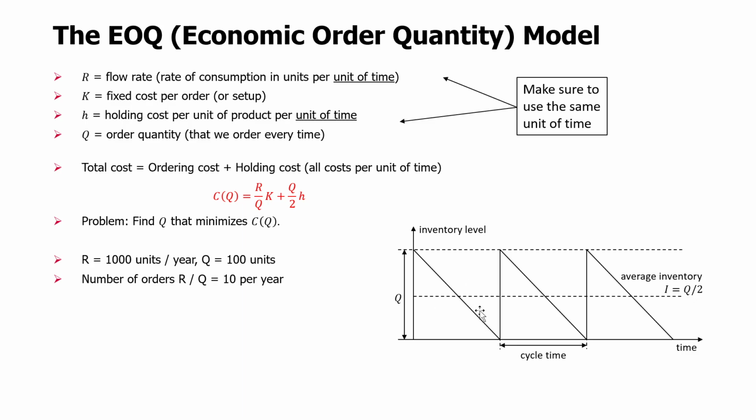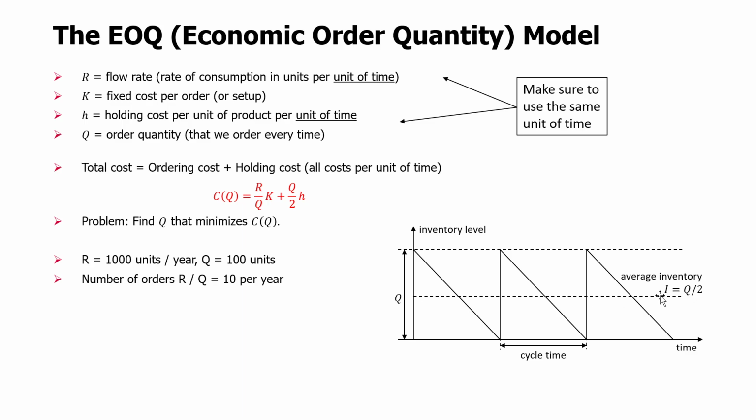And so the important measure is what's, on average, the level of your inventories in total in terms of capital. You will see that if you have a large number of products, then using Q over 2 as your average inventory level for each product and aggregating over many products will give you a better estimate of the total cost of capital needed to cover this inventory.